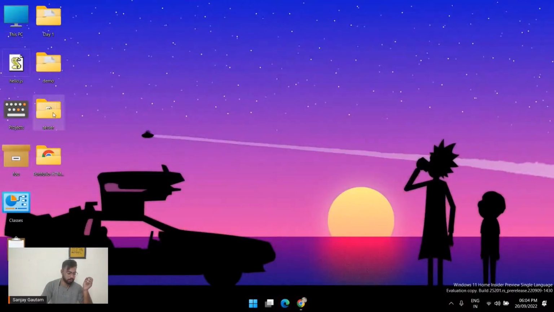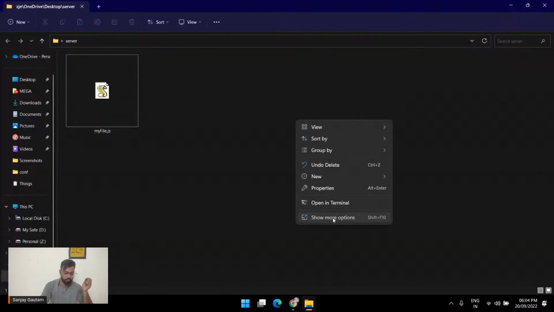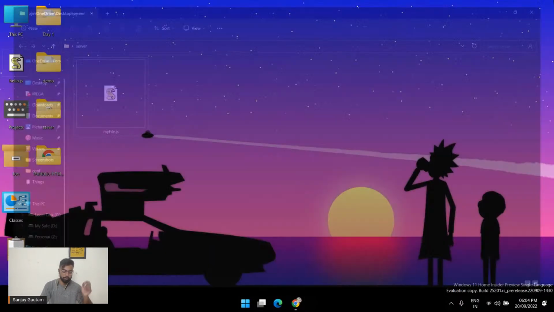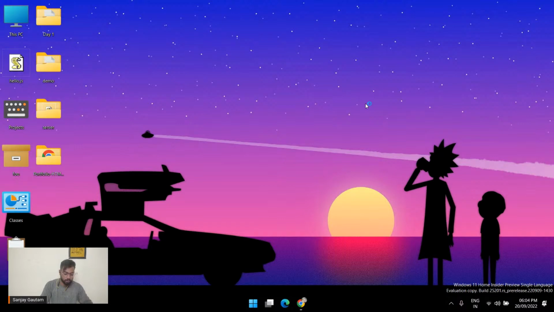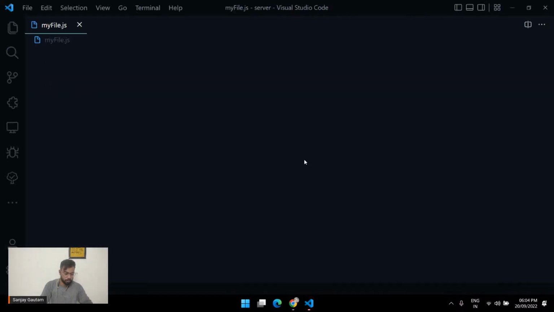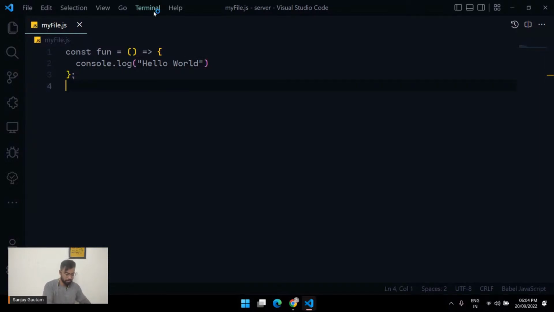Let me open the folder again and let's hope that VS Code will work fine. So I'm opening my VS Code here. It's taking a little bit of time. I don't know why. I think my camera is taking too much RAM today.